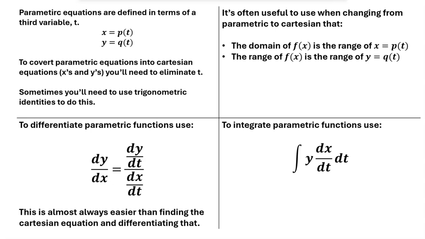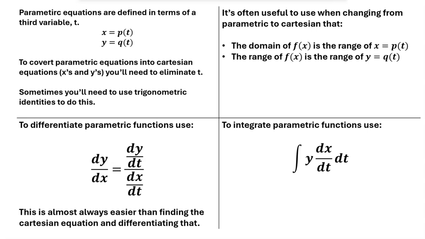You'll often be asked to convert parametric equations into Cartesian equations. Cartesian equations is what we're just using when we've got x's and y's. So you've seen Cartesian equations all this time. You probably never thought to call them that previously, but Cartesian equations is just what we're talking about when we have x's and y's. And sometimes you'll be asked to go into Cartesian form.